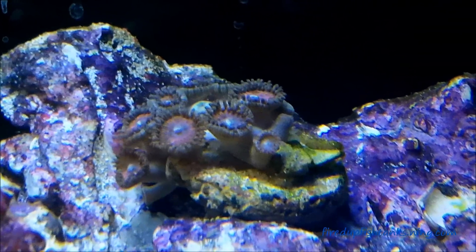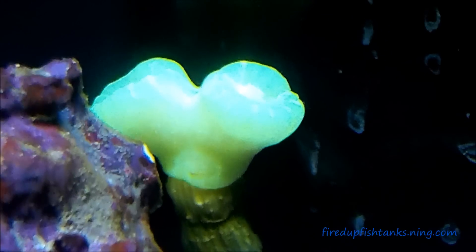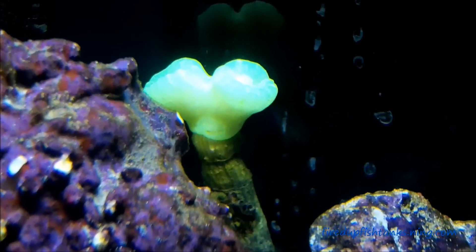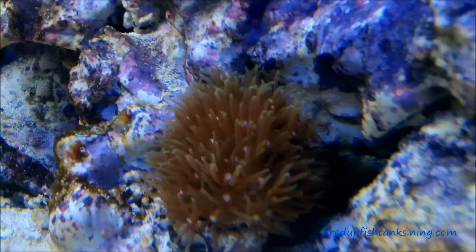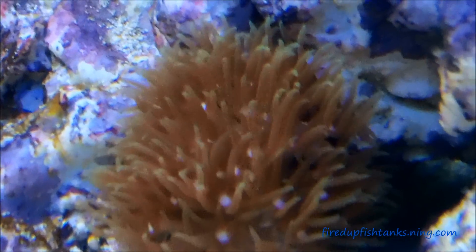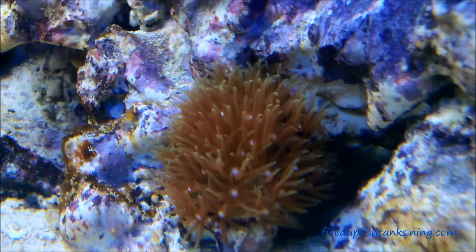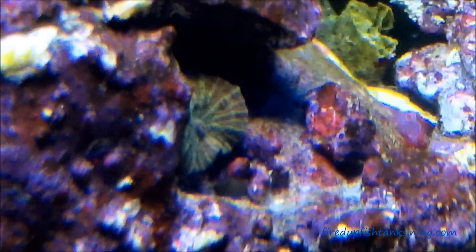I'm going to get more corals — I'm just waiting to really upgrade my light more than anything. I'm going to get some different kinds of candy cane corals; I don't really like these ones. They're like grade B corals — they're not going to really spread and clump on the heads like I want. The color is kind of washed out, so the lighting isn't adequate. They're growing and not dying, but the colors are washed. And there's this little mushroom right here — look at that little guy, he's pure small like a dime, hiding in there, a little green mushroom.